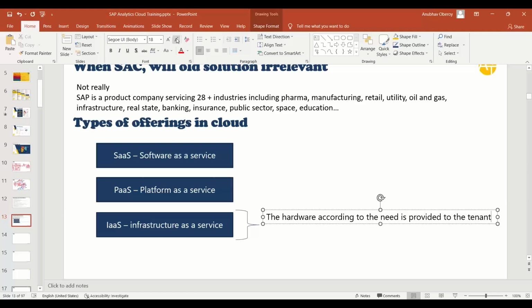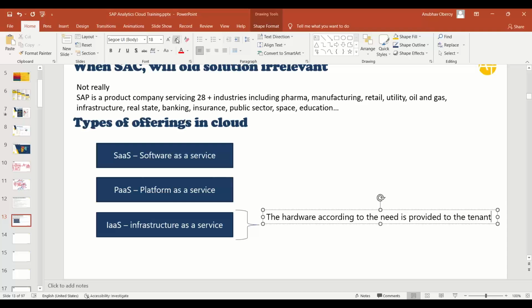So tenant is nothing but a customer who is subscribing to the services. And it's not called a license. When you take a service, it's called a subscription. So you don't say I'm taking a license of Netflix or I'm taking a license of Amazon Prime Video, right? You take a subscription to these companies these days on the internet to watch movies and entertainment, right?